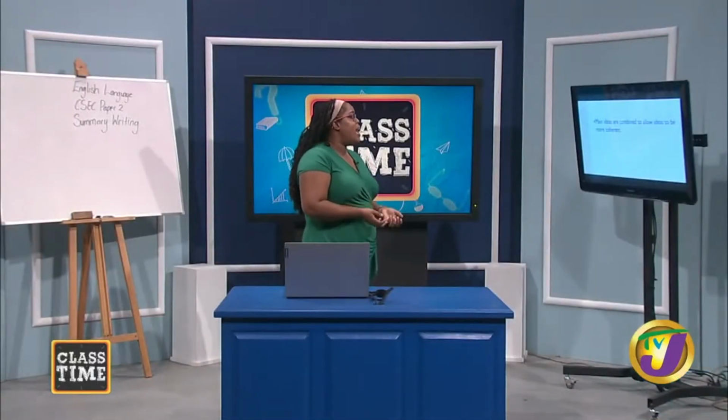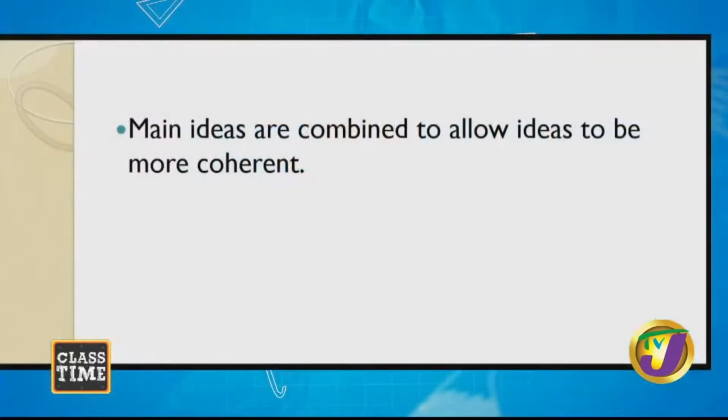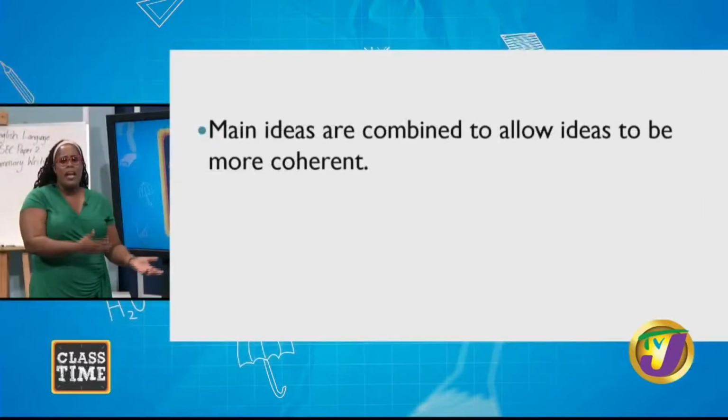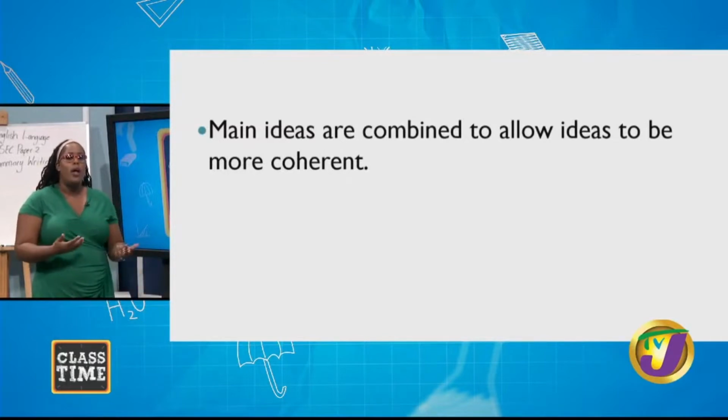All right. Main ideas are combined to allow ideas to be more coherent. Now, coherent, what does that mean? Coherent there means that the main ideas or the sentences flow seamlessly one into each other, right? And the main ideas that you have put together, they make sense, right? So you don't just smash them together, right? They must be coherent. They must flow into each other, seamlessly into each other, and they must make sense.